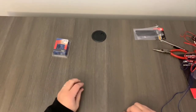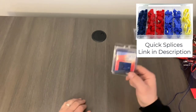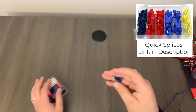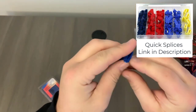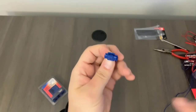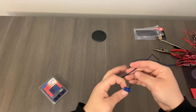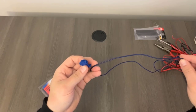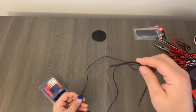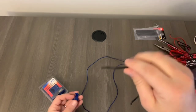So I wanted to quickly go over how you can tap into the subwoofer lines. What you'll see is I'm using this product that's called a quick splice. Essentially what you have on the quick splice is the ability to insert the cable that you want to run up to the subwoofer into one end, and then one just goes in line with the wire itself. So here's an example of a wire that is going to be in line, and then I also grabbed another piece of wire here to show we're going to run this up to the amplifier for the high to low converter.